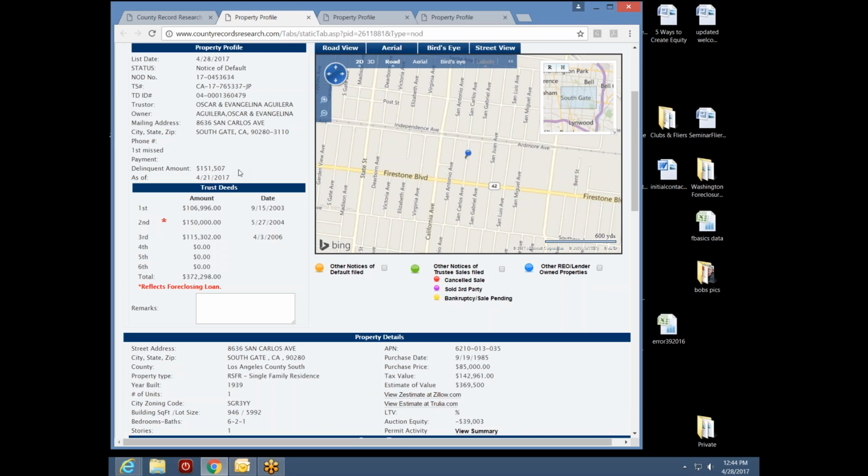Second option is I could approach the holder of the third loan by going to a title company and pulling a copy of the deed of trust from the county records and any assignments, if there was an assignment, if that loan has changed hands since '06, it could have. And the bottom line is this. If I can get the holder of the third to communicate with me, they can ask the second, how come you're owed so much money? What's going on? Because the third lien holder can ask the second because the third's at risk.